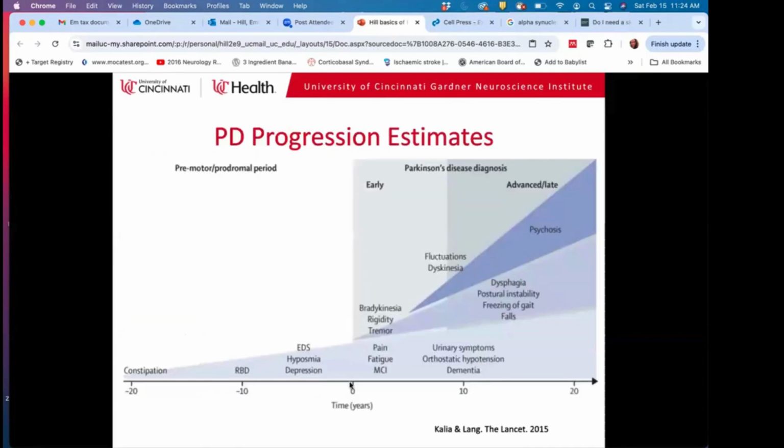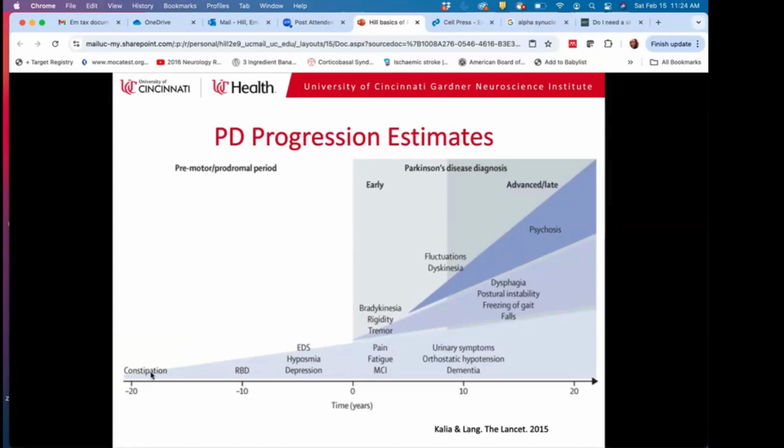Okay. This is a famous picture that we use to teach all the students and residents about how fast Parkinson's disease progresses. So you see many years before the motor symptoms start. This is when we say you have Parkinson's, this is the first time there's a motor symptom. That can be decreased hand or smaller handwriting, decreased arm swing, tremor, anything like that. Anytime that the mobility symptoms begin, that's when you start Parkinson's.